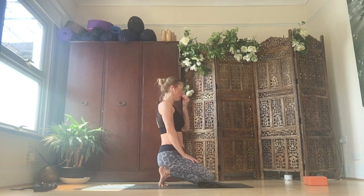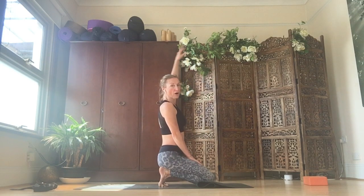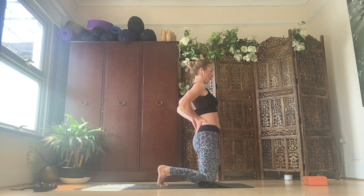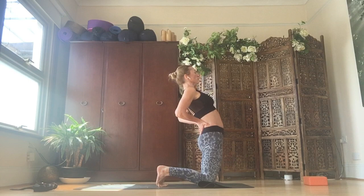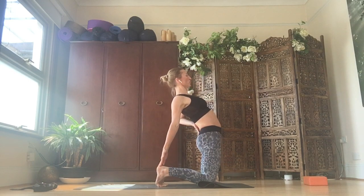We're going to go again. This time we're going to try to bring one hand to the heel, reaching the other arm 3 times, a little circle with your arms, and then the other side. So here we go. Breathing in, lift up your hips, hands back onto your lower back. Again, finding the length through the spine first, and then drawing the hips forward. And see if you can reach back with your fingertips towards your right heel.